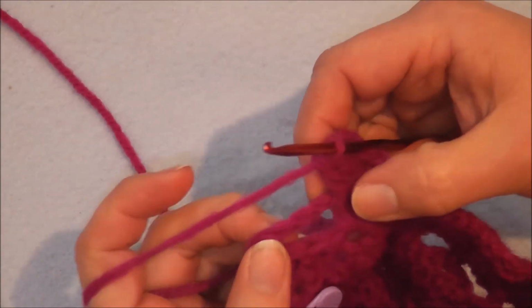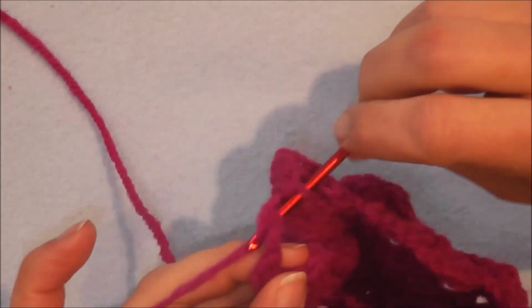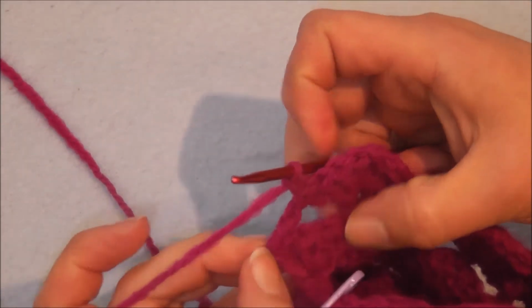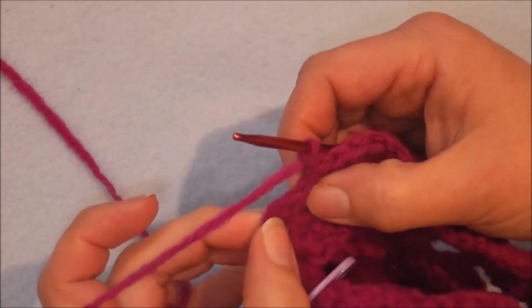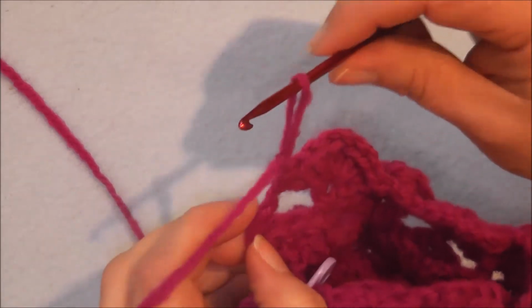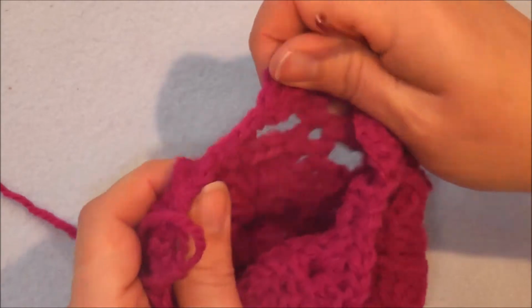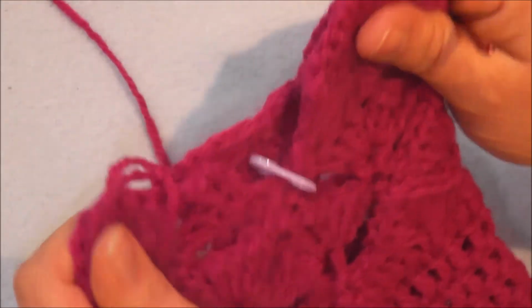and we have here our chain 3 space, so that is a single crochet, a chain 1, and now we will be using this space. But before we finish off there, at the end, let's just check that you haven't been pulling too tight.